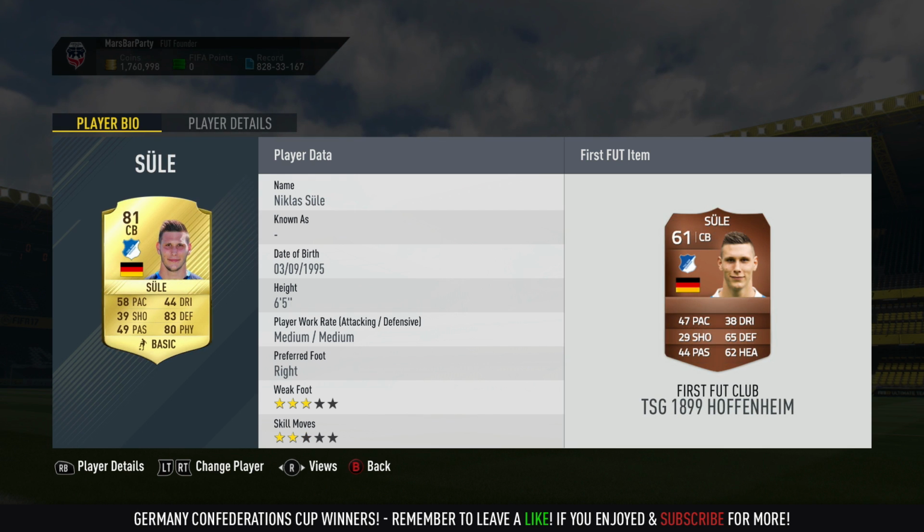Next up, we've got Niklas Süle, who's a very up-and-coming defender, and in real life has joined Bayern Munich from Hoffenheim and starts next season. He got a team of the season card. In all honesty, it's not a great game because of his pace, but still his first foot card back on FIFA 14, still at Hoffenheim, 47 pace, 65 defending, and 62 heading.